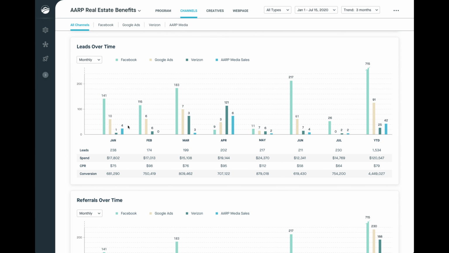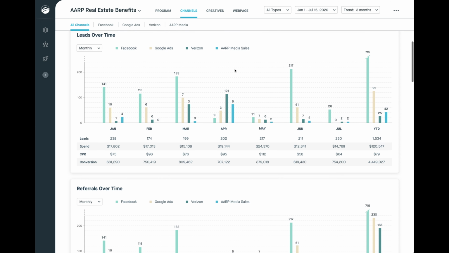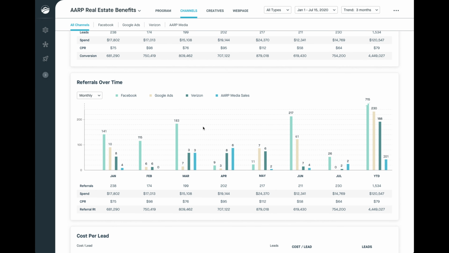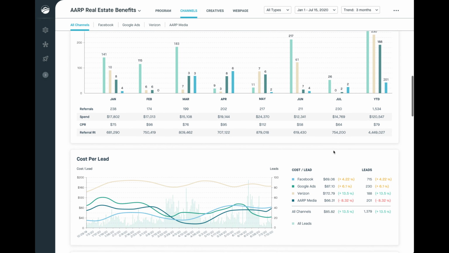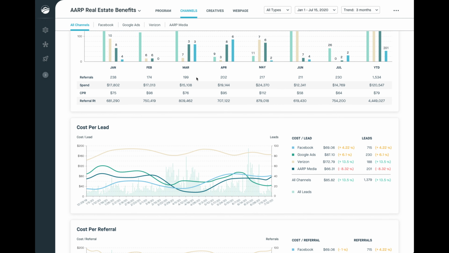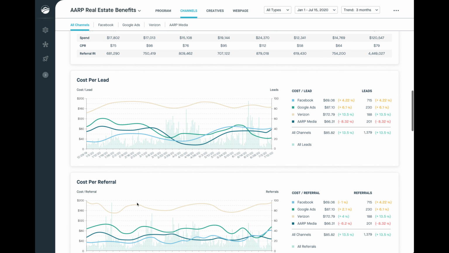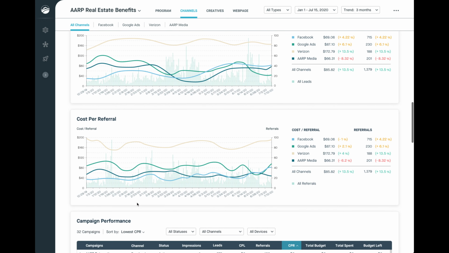These are leads over time, indicating each of the channels. Similarly, referrals over time. And the next chart shows all leads across the duration of time measured against different trends as shown according to these colors. By hovering over any given point, I can see a pop-up that gives me exact numerical details. I can get the same for the referrals.